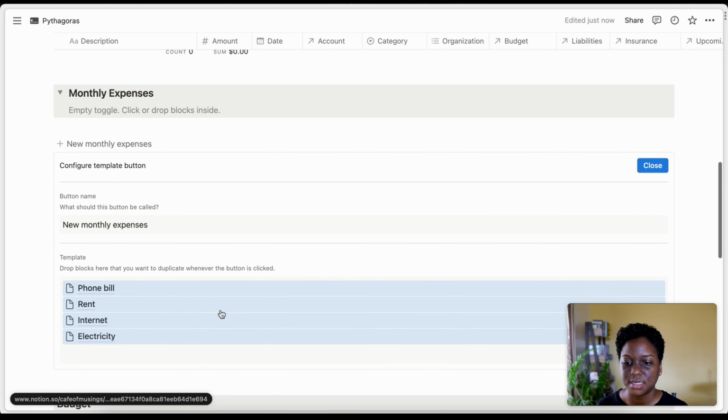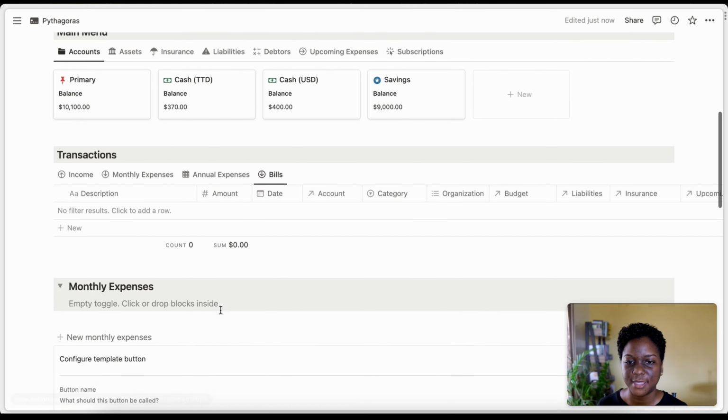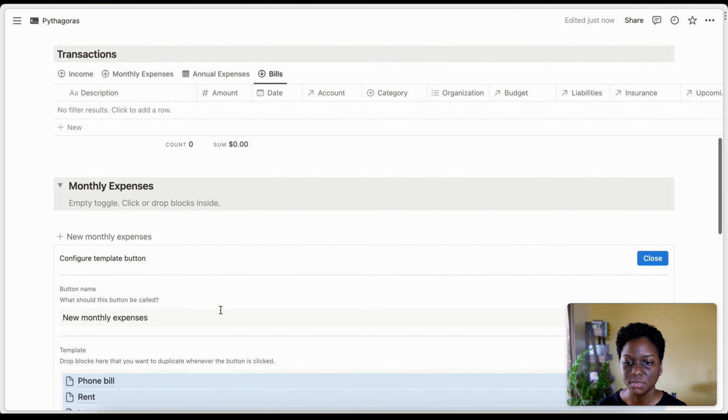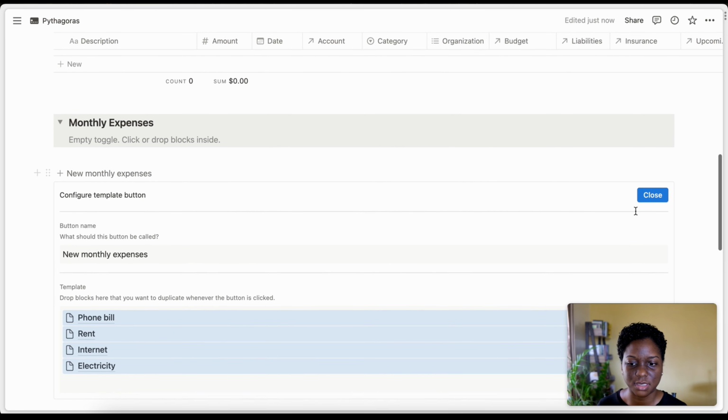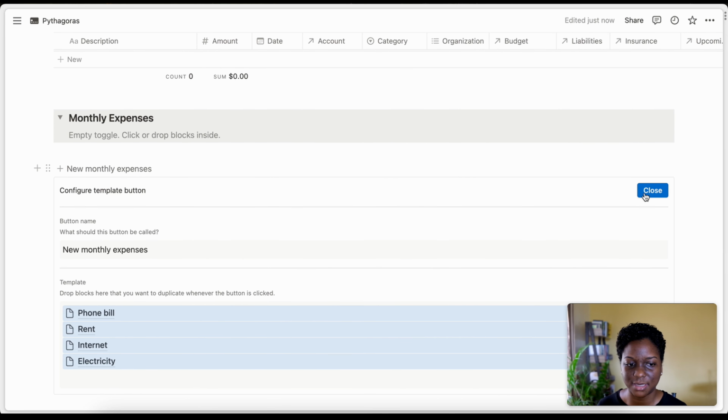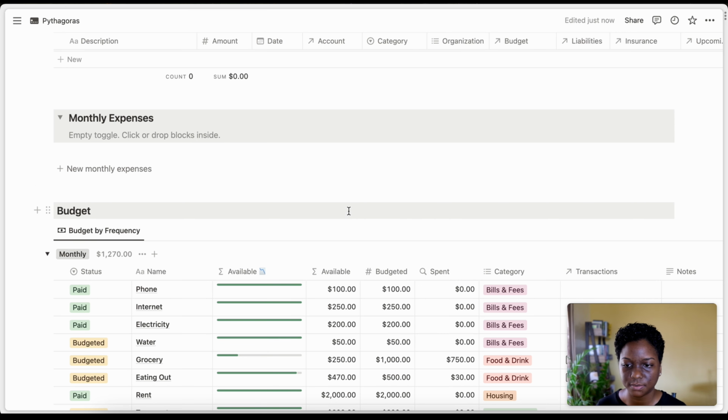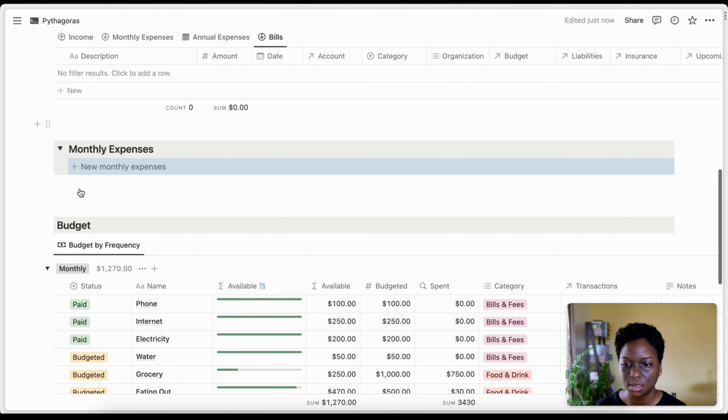And that is essentially how I have configured the template. I think I usually remove the date, but let's see what happens if I just leave it like that. So I'm going to click close, and I'm going to drag my template button into this toggle.